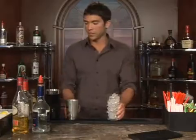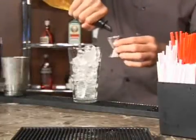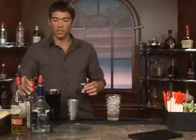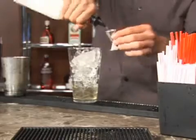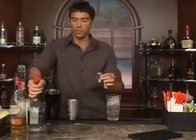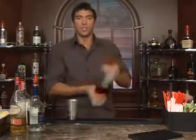Put some ice in a glass here and measure out one shot of 151. And next we'll add a shot of Everclear grain alcohol. And finally a shot of triple sec. All right, let's go ahead and mix these up real well. And nice and cold.